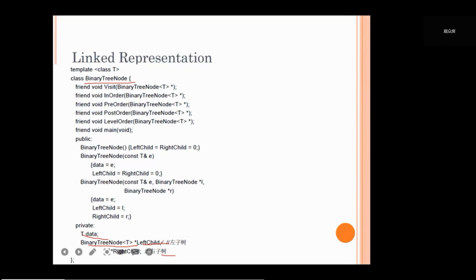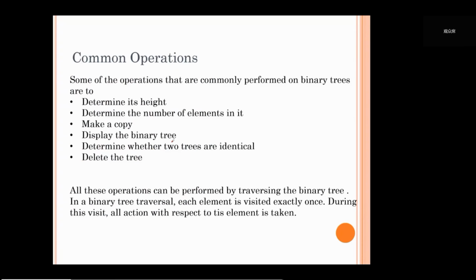In addition to the member variables, we also need to define a lot of functions, such as how to create a node, how to visit, and how to use different functions to traverse all the data, right? And of course, we need to define a lot of operations for the node, right?